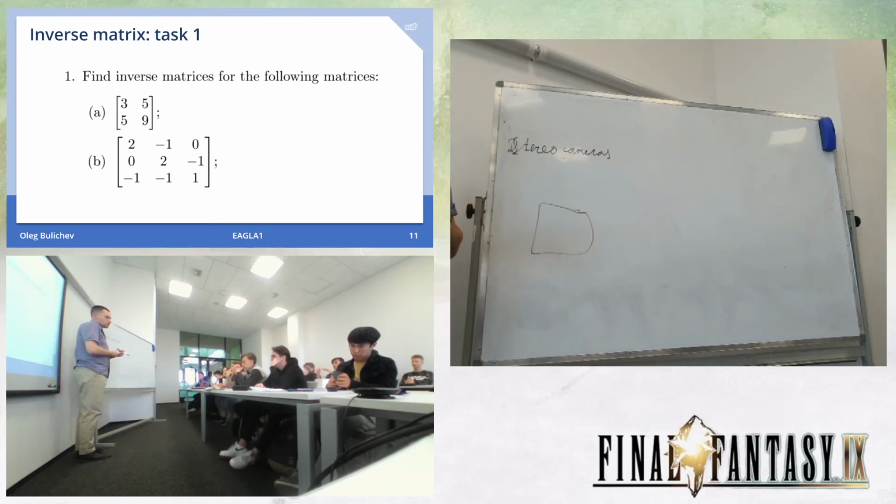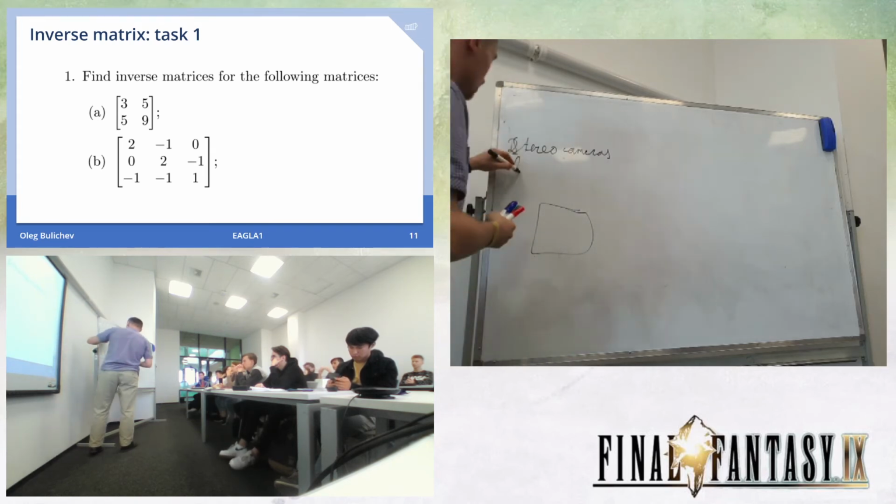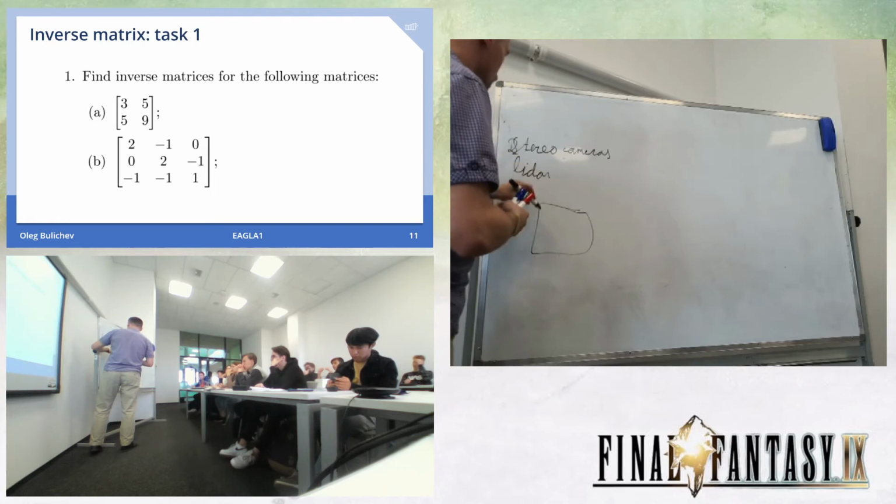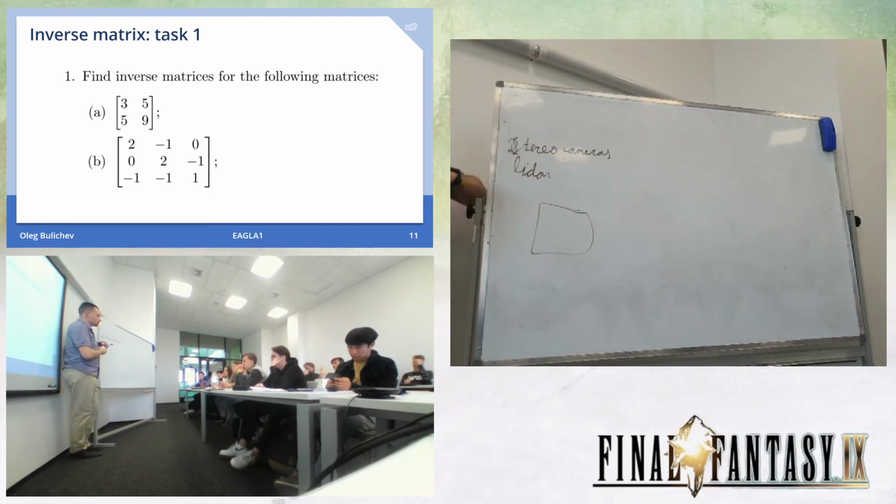Some of the cameras have... Okay, LiDAR. But that's about cameras. What else? Can we take a bunch of photos, and when we know the delta t, find the difference between the photos? Can we move the camera? Actually, yes, we can. If we can move the camera, we can mimic a stereo camera.